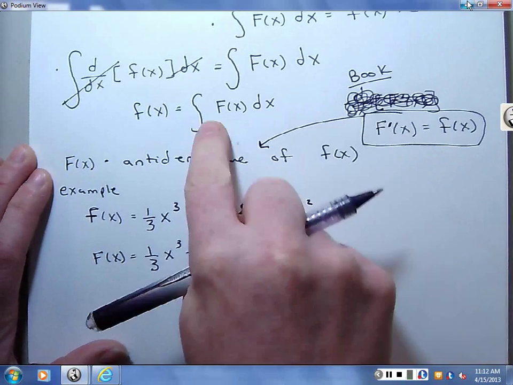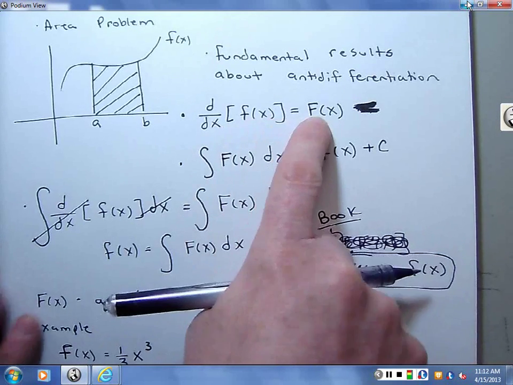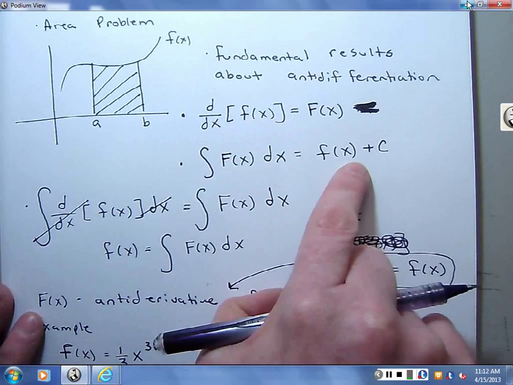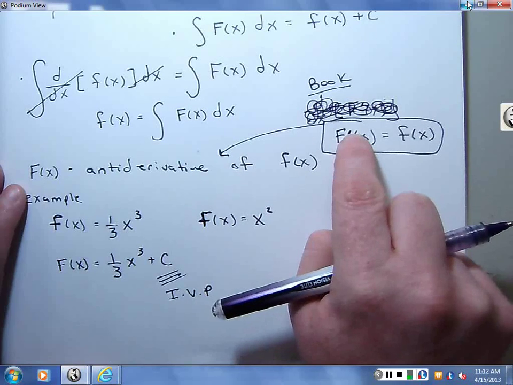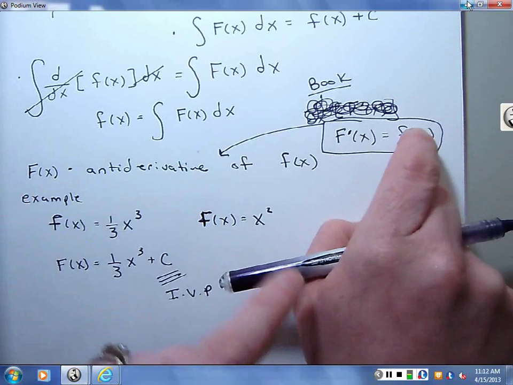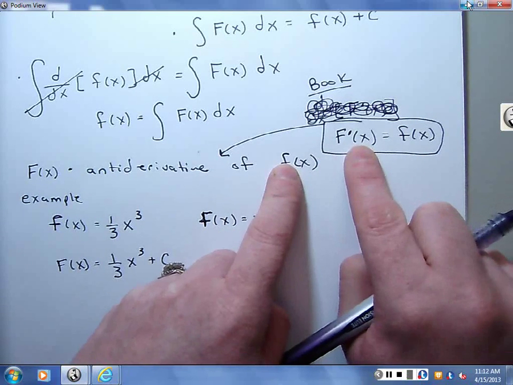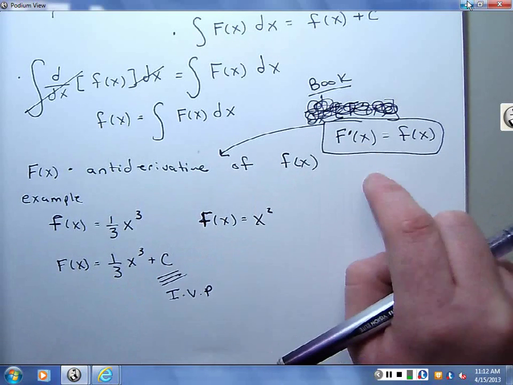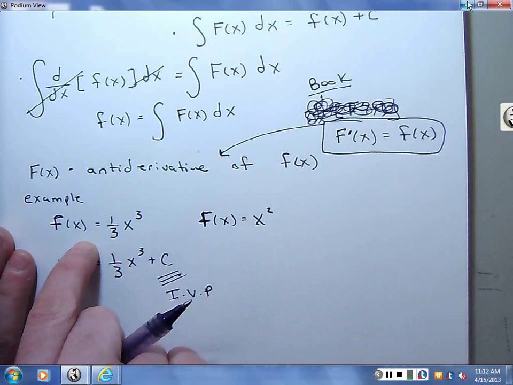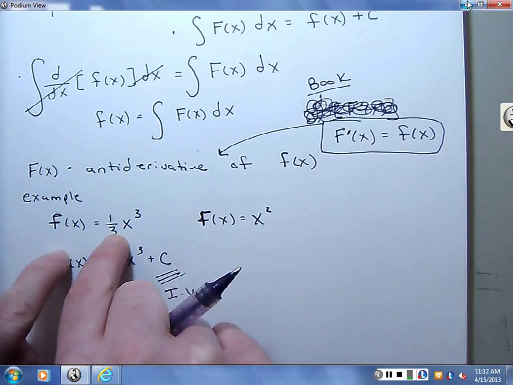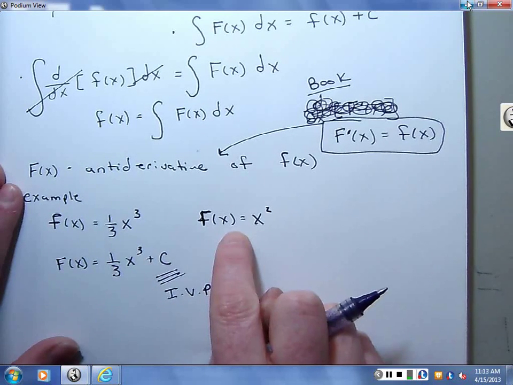And just, if you follow this, if I differentiate a function, I get that big f of x. If I integrate big f of x, I get little f of x. So here they're saying if I take a function and differentiate it, I get the original, I get f of x. It's a little bit confusing to think of it in this case. If I integrate this function, I get this function. So if I integrate f of x, I get smaller f of x.